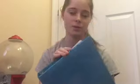And then this is another binder that has my lab for zoology. Along with the textbooks that are in binders and are personalized, our labs are also personalized. The teacher of the specific lab cuts, copies and pastes a lab that they think would benefit us most, and then we're able to write in it and do it at our own pace. And then I have this divider thing that I thought I'd use, but I didn't use it.